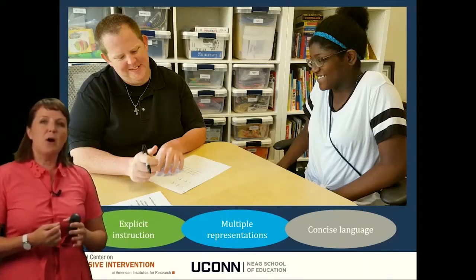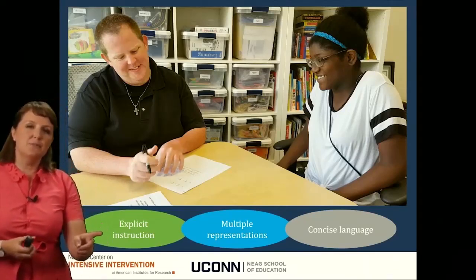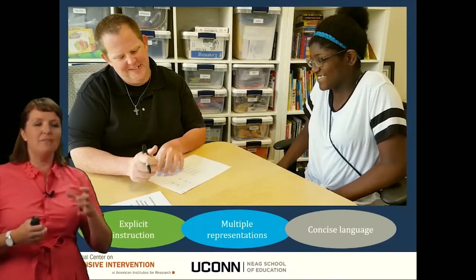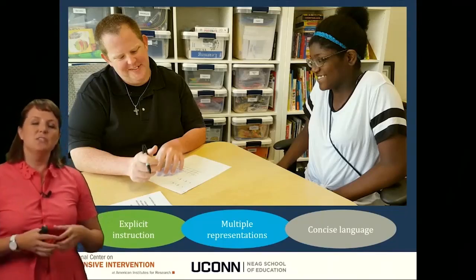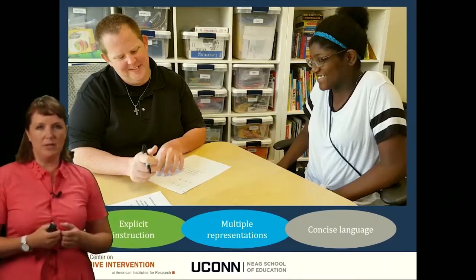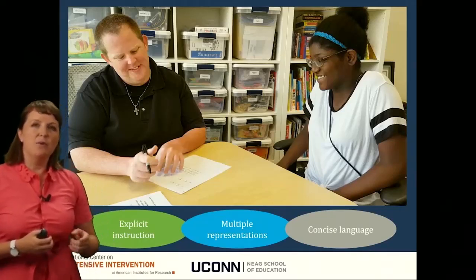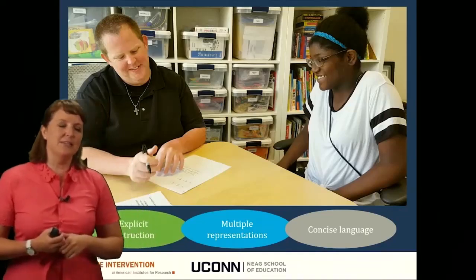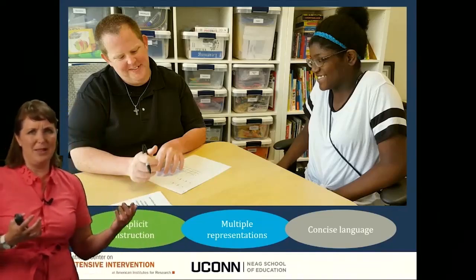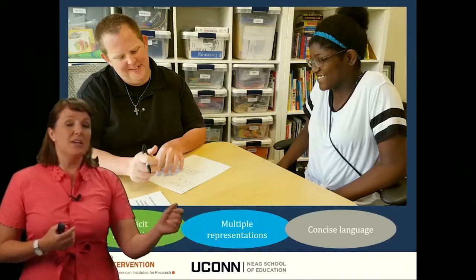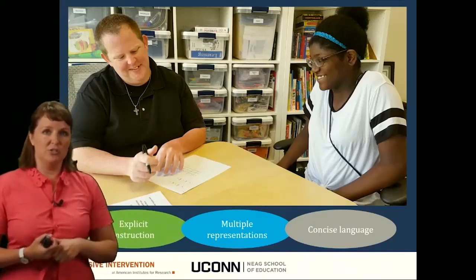So in this first part, when thinking about explicit instruction, this is really heavily on the modeling side. Stephen is modeling how to solve an addition problem with unlike denominators. We're going to use representations a little bit in this. Actually, we're going to use them a lot. We're going to use multiple representations. We're going to draw the different multiples. He's also going to get out the 2-color counters to show fractions.